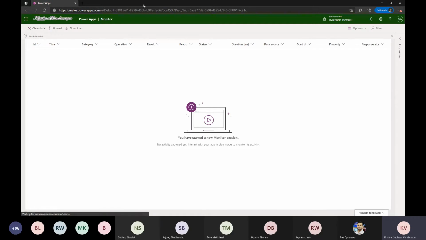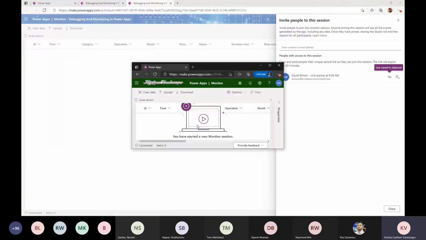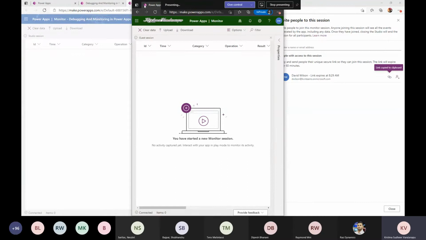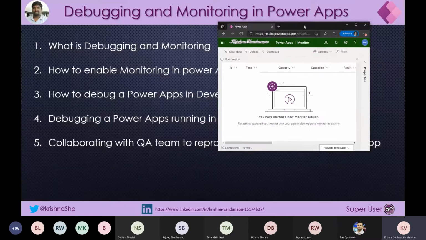Usually what happens is when we configure a data source, we configure with a particular account, and when I pass the same app to the QA team, at times they don't get an option to see all the data the way a user or a developer is looking at the data.